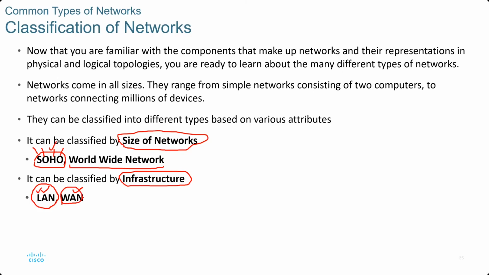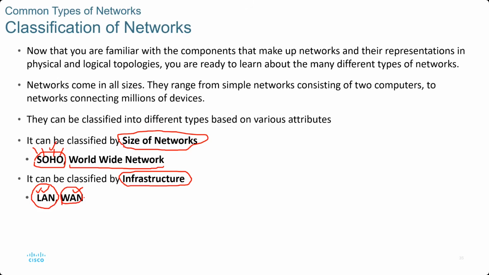A wide area network is a different infrastructure. It spans across cities, across buildings, across the world, undersea cables, satellite communication, totally different infrastructure and totally different cost model. It's very expensive and you cannot buy it. You cannot buy a wide area network because you cannot buy the whole land connecting one city to another city. Somebody else's land you have to use and dig up the land and run fiber optic in it. Then you have to pay the rent for that land. So that's why with a wide area network, usually you don't buy anything, you usually rent it.